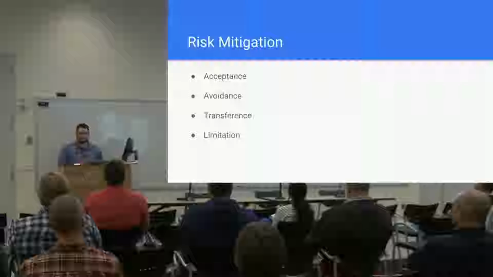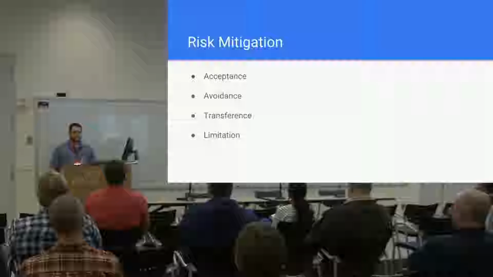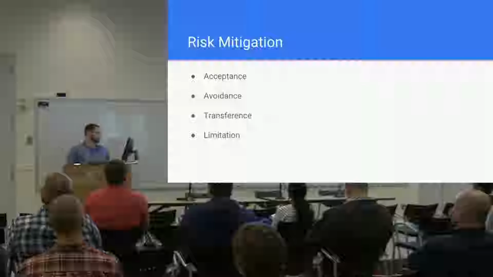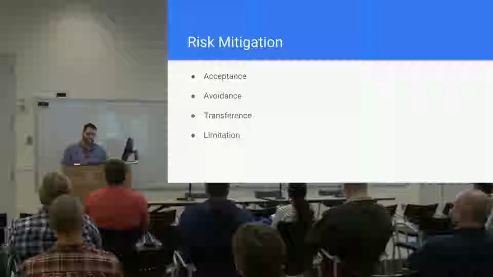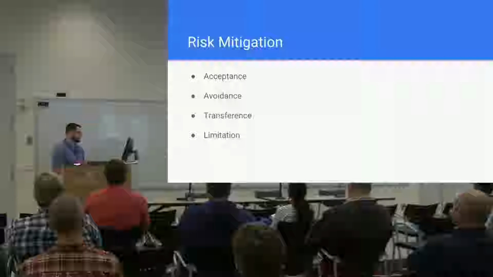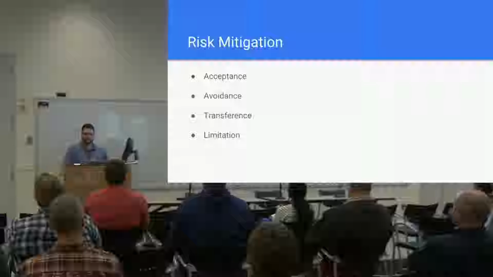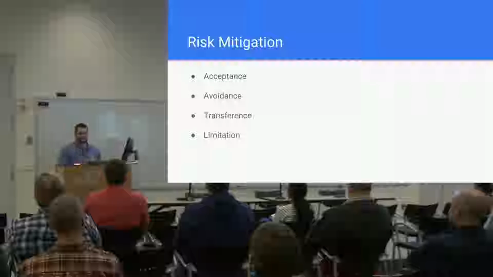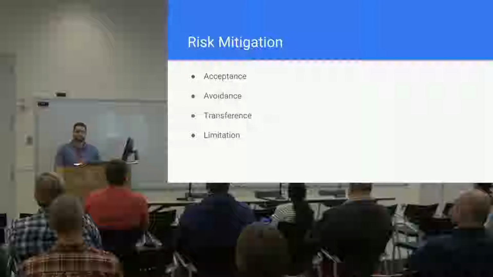Risk transference is basically saying I'm going to hand that off to some third party, whether that's another company, a library, something like that. We'll do that in some cases, but for the most part, what we're going to focus on from an Android security perspective is just limiting the risks, limitation. And the most common risk management strategy used, it's used all over in Android, and that's really what we're going to focus on. An example of risk limitation is accepting, for example, that a disk drive may fail, but avoiding a long period of failure by having backups, something like that. So we'll get into some Android specifics in a moment.